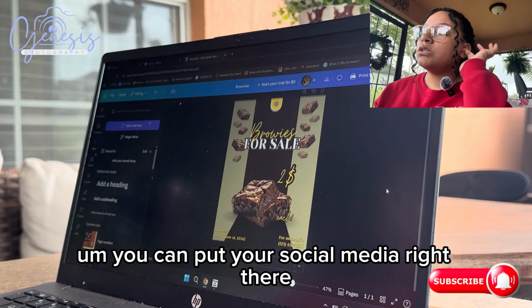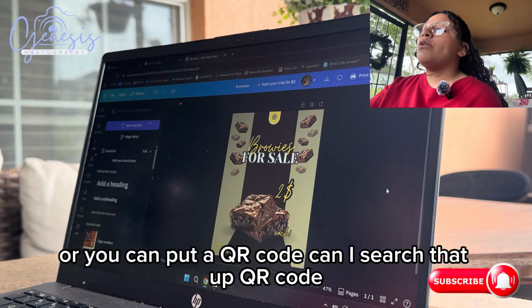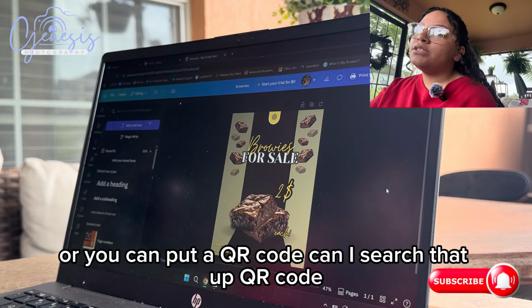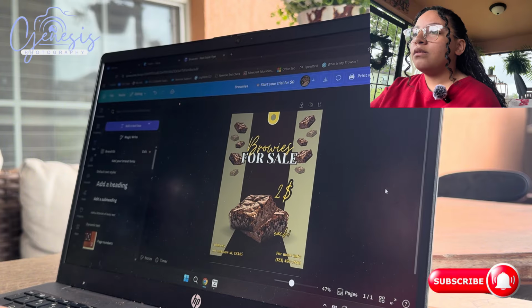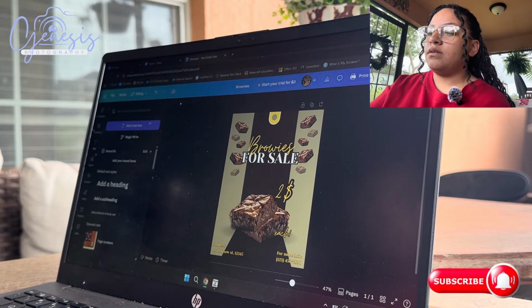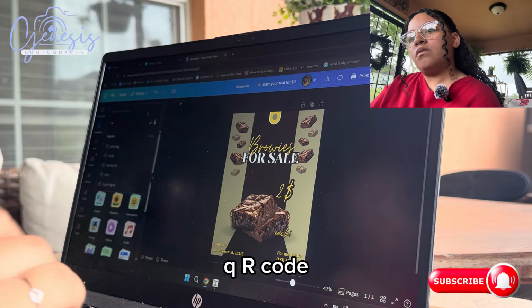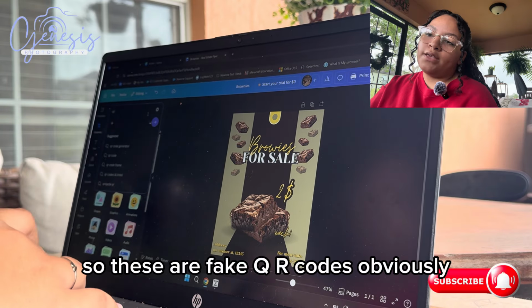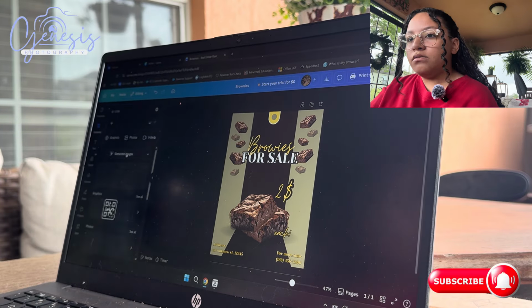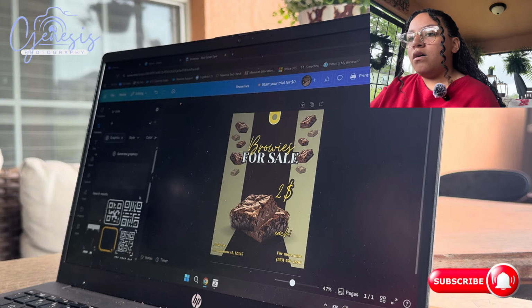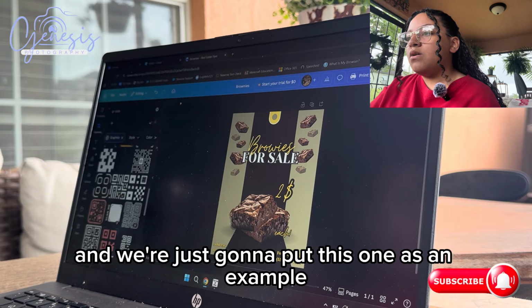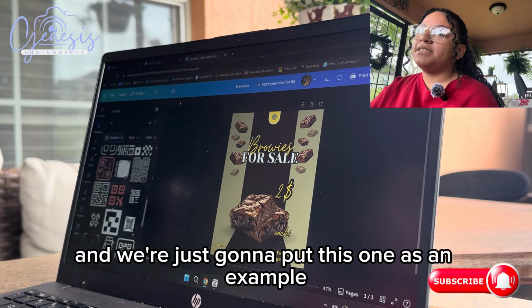You can put your social media right there, or you can put a QR code. Can I search that up? QR code. So these are fake QR codes, obviously, and we're just gonna put this one as an example.